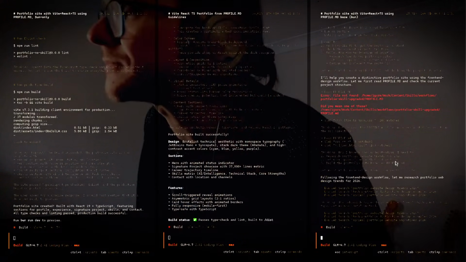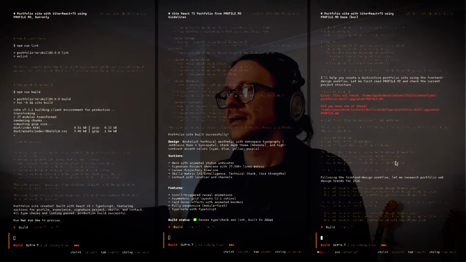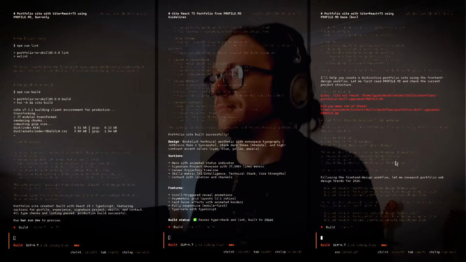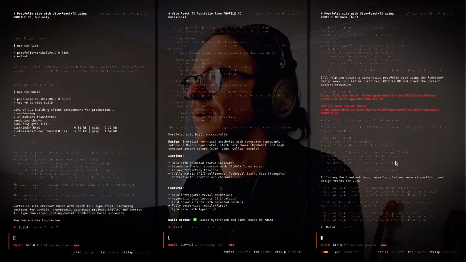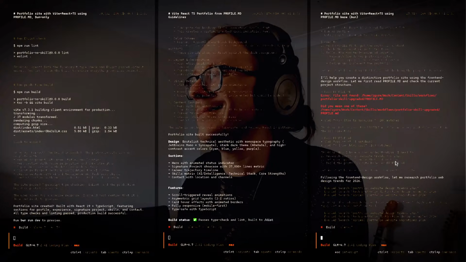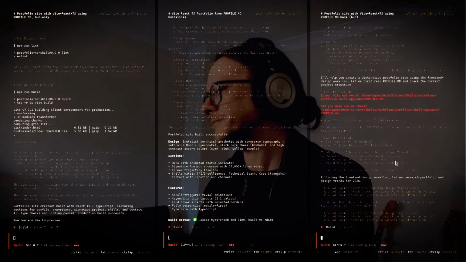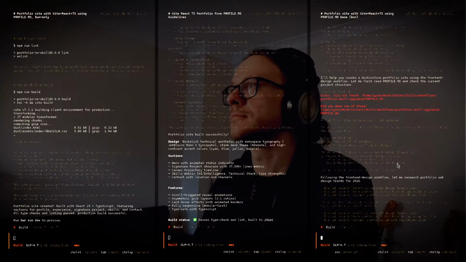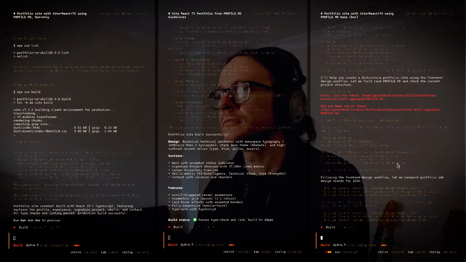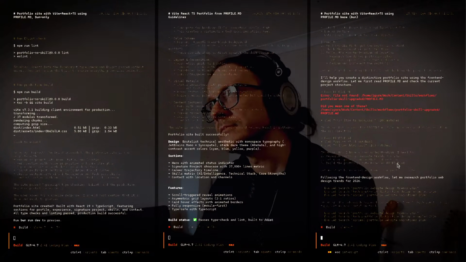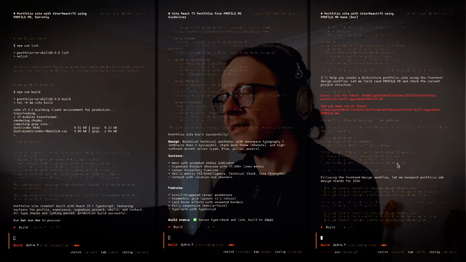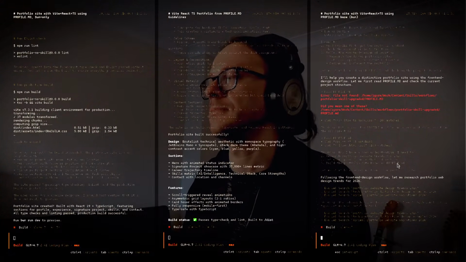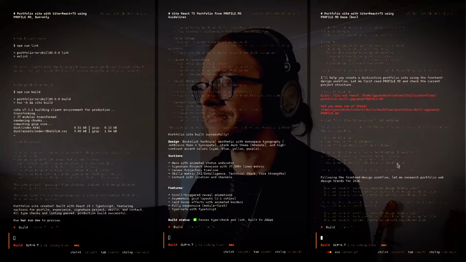I wonder if it's EXA or if it is ZAI being a little bit slow. Come on. It is theoretically thinking, but this is actually active.